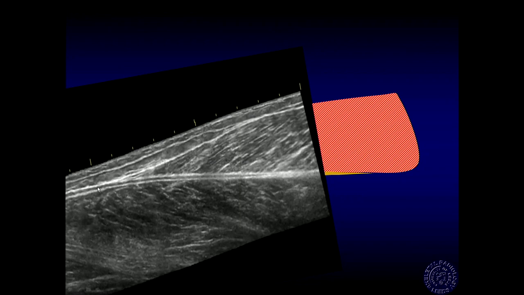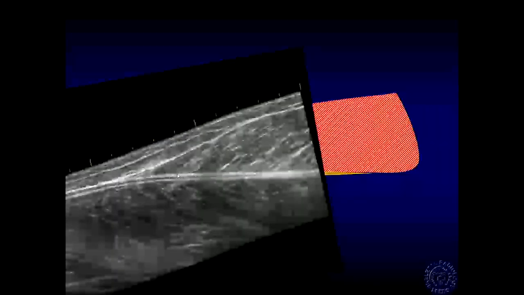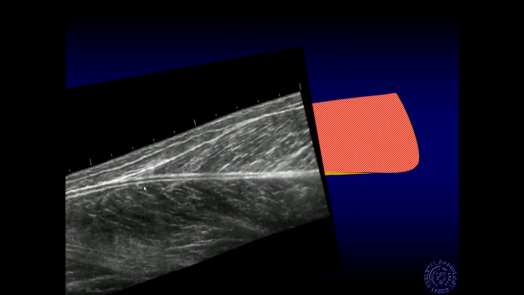And what that means is these myoaponeuroses here cannot be fused, so they have a potential space within them. One of the mistakes a lot of people make when imaging tennis calf, a common injury in this area, is they assume that the tear size is the same size as the hematoma. But this potential space between the two myoaponeuroses can fool you into thinking that the tear is a lot bigger than it really is.